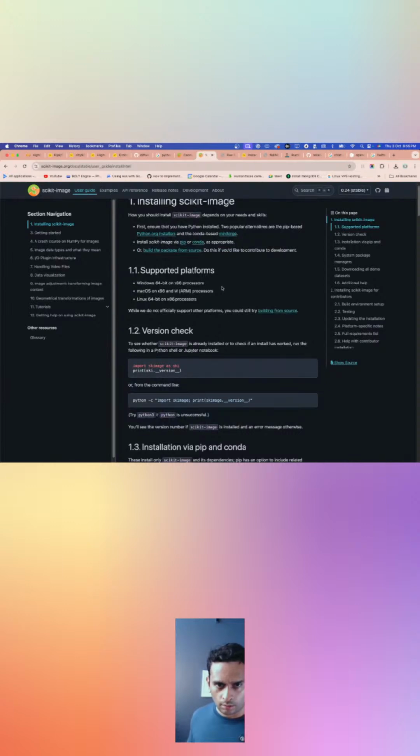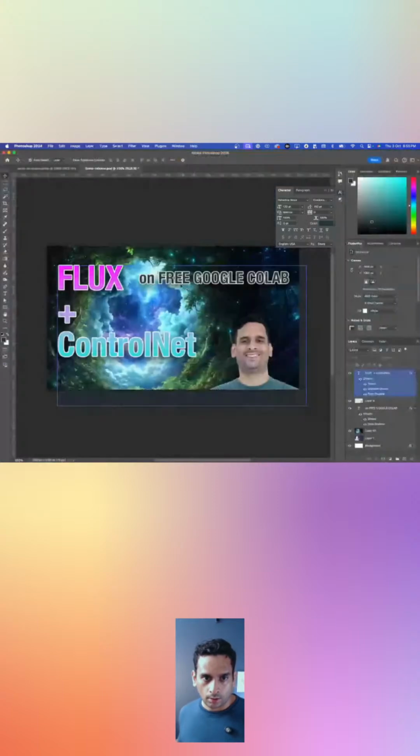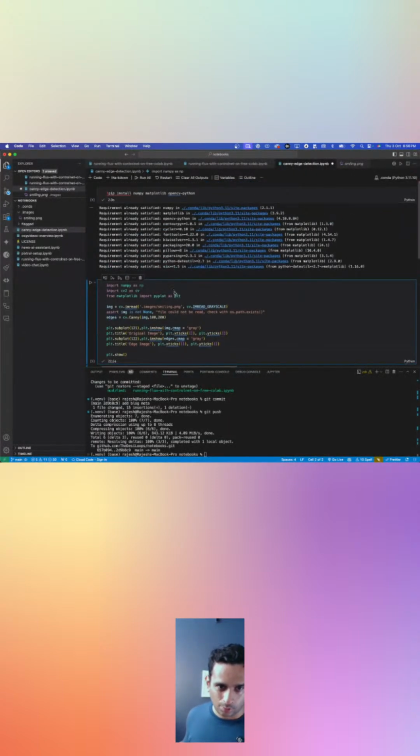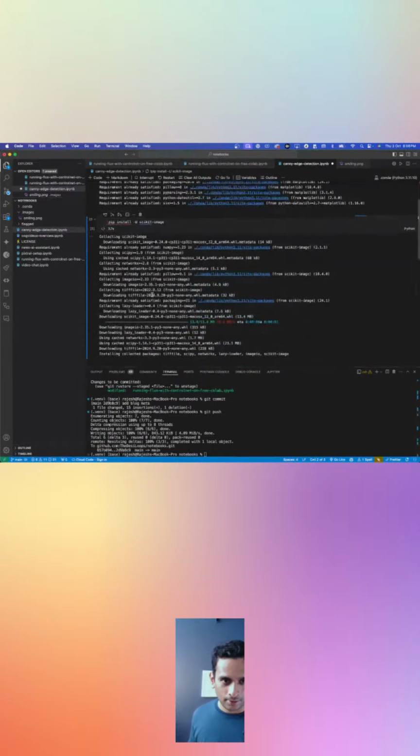Oh, you have to build and all. First ensure the Python is installed, pip based Python or installer conda based. Scikit-image via pip. Yeah. Python pip, whatever. This one. Install with pip. That's all. Let's do that because OpenCV is great, but I think we can also see what scikit-image, whatever it's called, scikit. I will probably check with GPT what it's called.